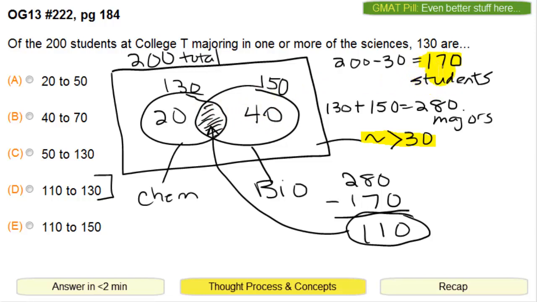So if 170 of them are making up this crowd, then that means that if each student had one major, then you would have 170 majors. But we're told that if you add this number up, 130 plus 150, you'll get 280. Well, that exceeds the 170 limit by how much? It exceeds it by 110. So that means 110 has to be one of the limits on the answer choice. And only answer choice D and E have that. Between these two, the upper limit, 130, using your common sense, as the lower of the two because you can't have 150 double majors. You can only have the lower of the two in terms of number of double majors. So the answer here turns out to be answer choice D.